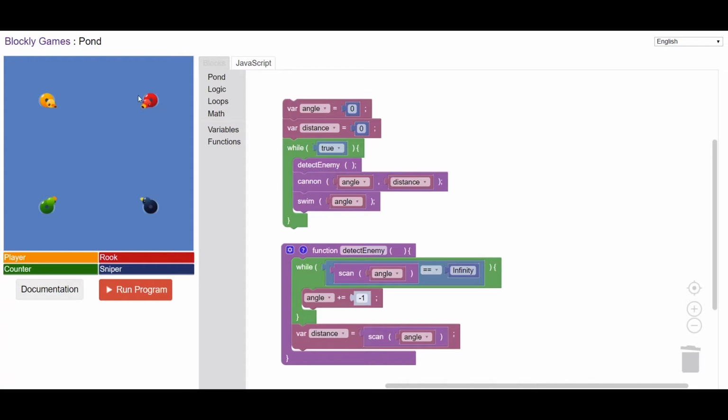The red duck moves back and forth and scans in 4 directions, shooting you if you're in the way. The black duck, the sniper, goes to all 4 corners and shoots you. The counter stays in one place and swims towards you if he finds you. The counter also scans in all 360 degrees. Your job is to not only destroy all those ducks, but try not to die yourself.